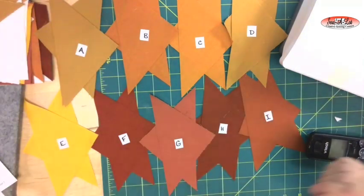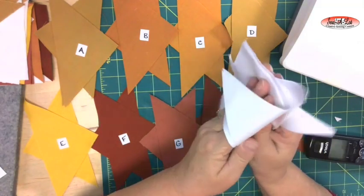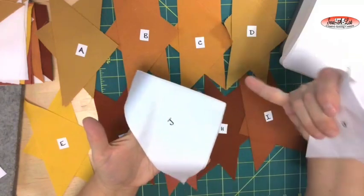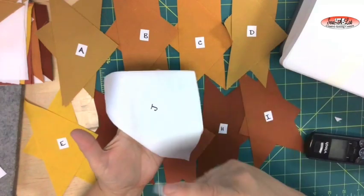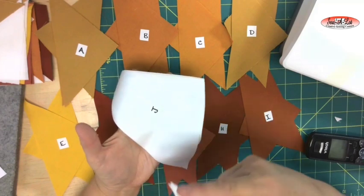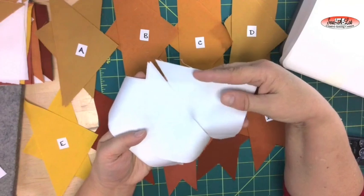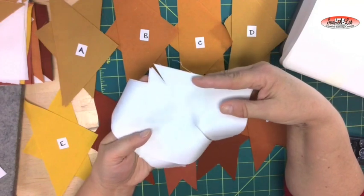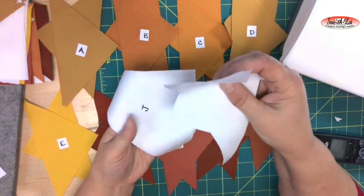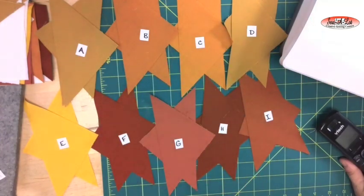Okay, then on the white, you're going to cut one 9.5 inch square and then cut it twice on the diagonal to get 4 triangles. Okay, then you're going to cut two 4 and 7/8 inch squares and cut it once on the diagonal so that you have 4 triangles. Okay, so that was pretty easy.